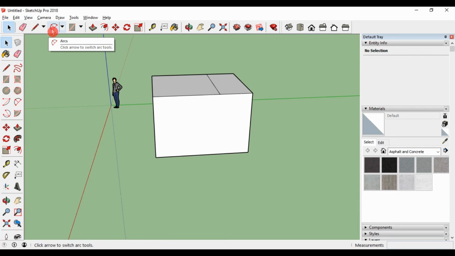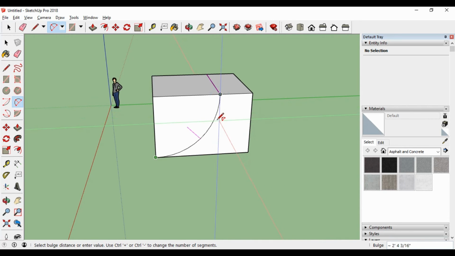So now I want to draw an arc here. So for that, go to arcs, click on arc and simply click at the end point and here, and now I need to set the bulge of the arc. So I want this bulge of the arc to be 8 feet, right?